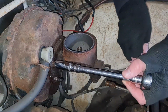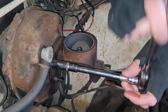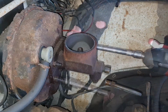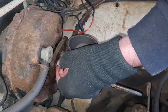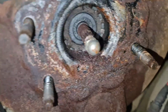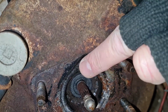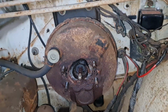Right, these four nuts holding the master cylinder onto the booster, they are 1/2 inch. Jobbed. Right, you can just come straight off. And that's what she's like inside. That's good. There's no leaks on the rubber or anything like that. Just a bit of muck. That's about it. Sorted, George. Looks like paint. Right, I'll give that a quick clean up and then we'll put the other one on.